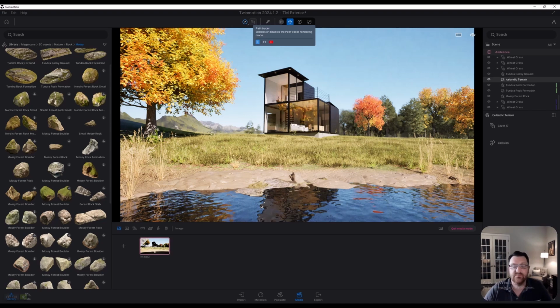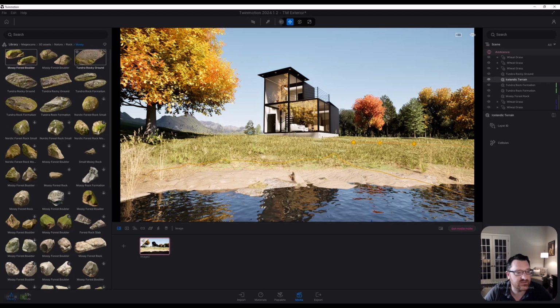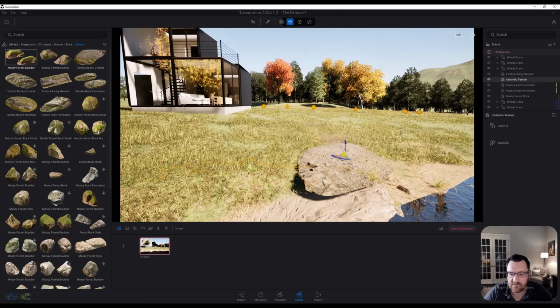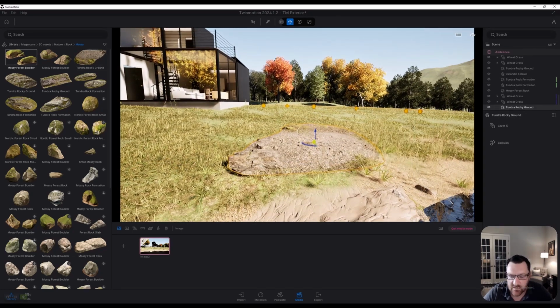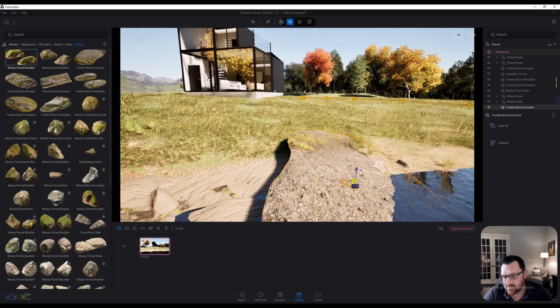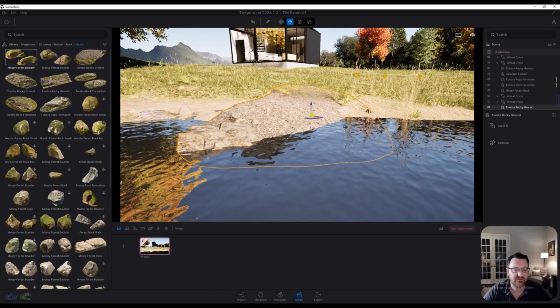And one thing I did notice was the transition from water into the sort of soggy, wet soil area was probably just a little bit too sharp. So what you can do is, for example, download something like this. Let's grab this tundra rocky ground and just place it into the scene. Now, you'll notice if you were to do this, these don't necessarily match because you've got different material types. So yeah, this does a great job breaking up that water line, but it doesn't look right.